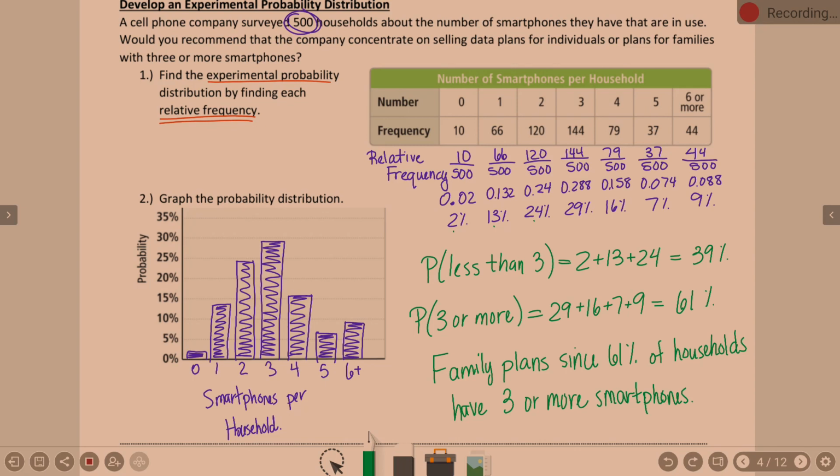Top of the next page talks about drama club. I'm skipping that example because it matches up with this one. I'll include it in a later video. I need to take a few minutes to talk about binomial experiments, which is the next piece here.